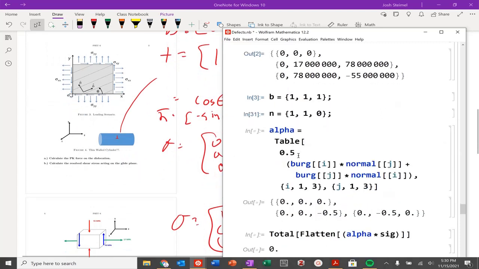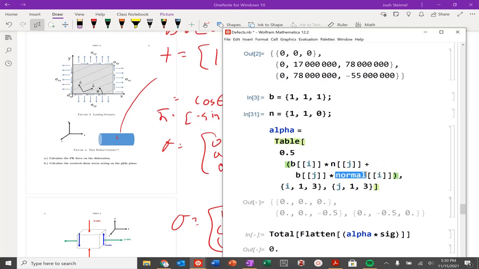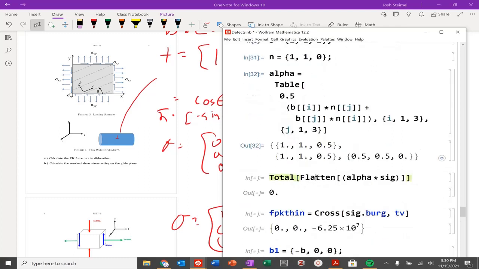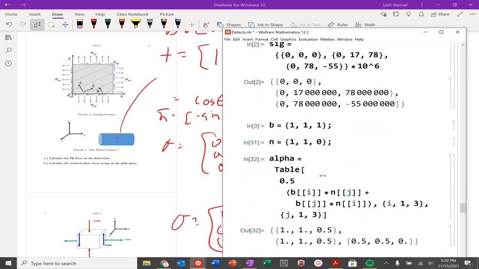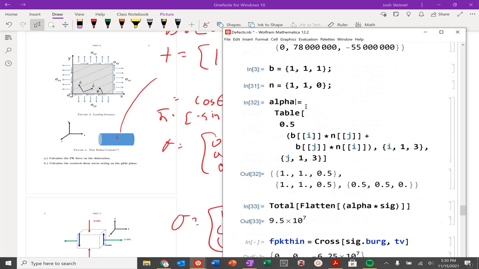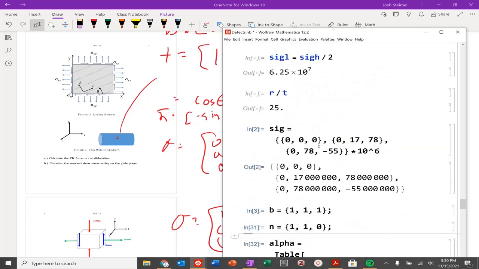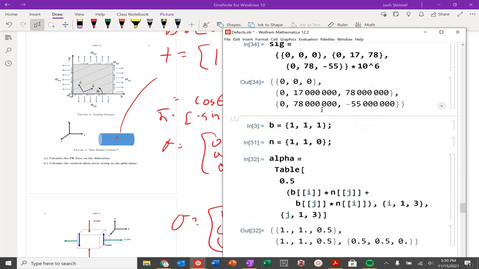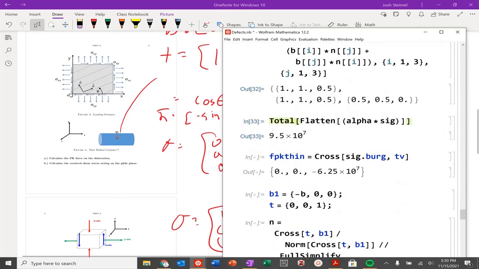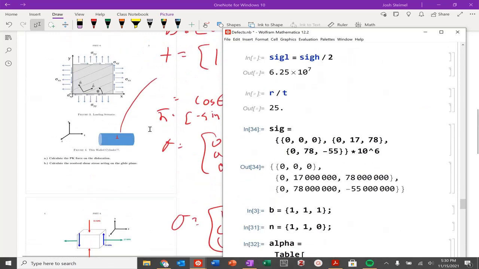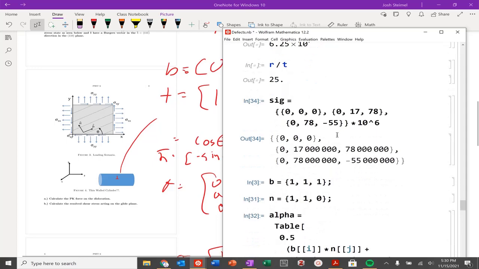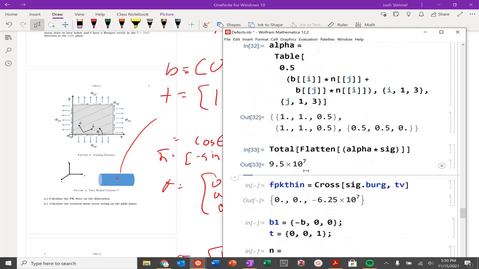So my alpha is going to be B, N, B, N. Get those values here, sum those. Ooh, I need to clear my sigma, actually let's see what my sigma is. Actually, here's my sigma. So we got those values and we've got our resolved shear stress. So that's the shear stress in the glide plane. And what dislocation loops will occur? Well, we can actually start to estimate, essentially vanadium.